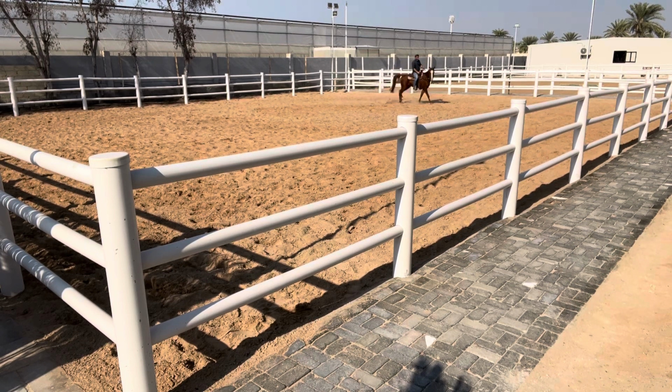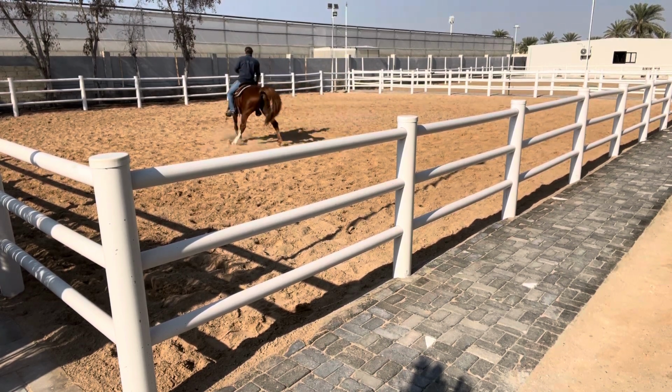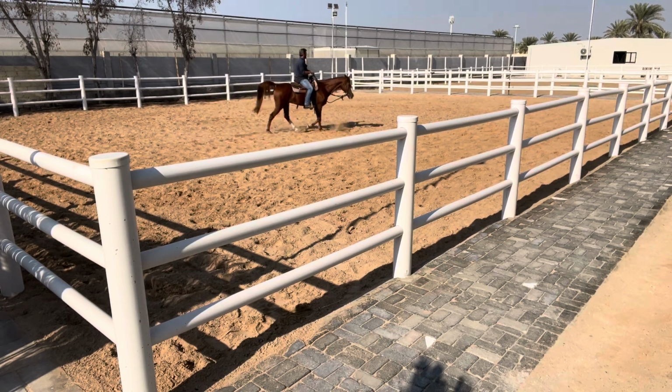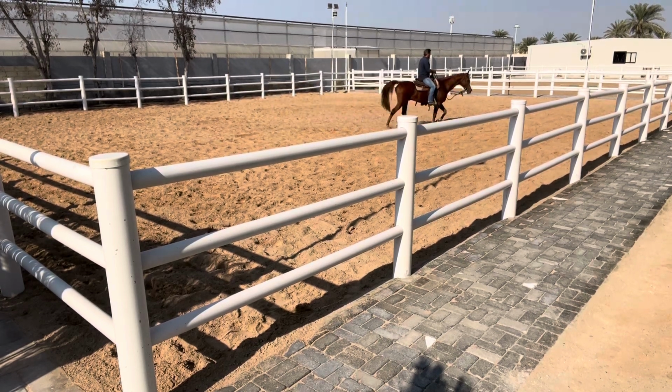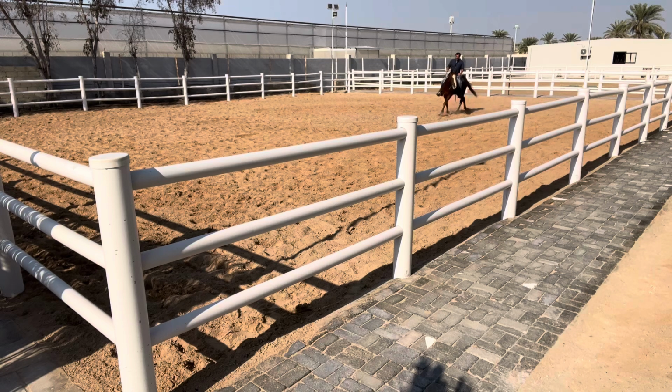Good. So I'm going to try to keep the session really as short as I can today. Because like I said, I just want to make sure that he's respectful to the leg cues, that the lesson from yesterday has sunk in, and that he's not going to give his owner any trouble tomorrow morning when I ask her to get on him. Okay? So, done a little bit of that. I'm going to go straight into trot. So, cluck, cluck.